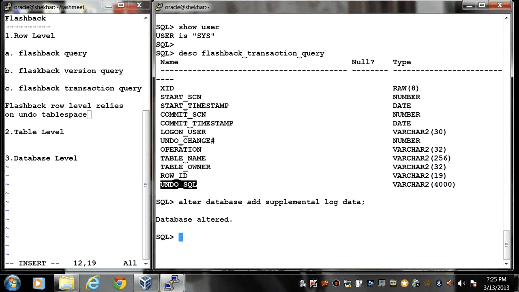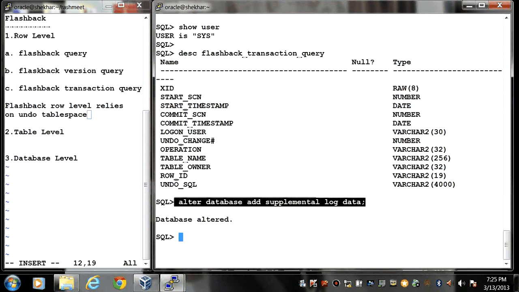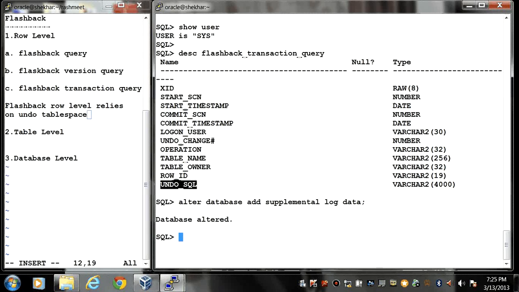So my database is altered, and after that whatever DML operations are performed by a normal user, all the undo information will be populated inside the undo_sql column.